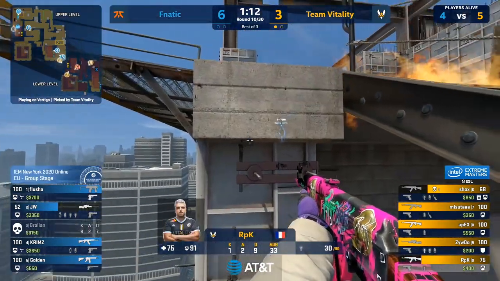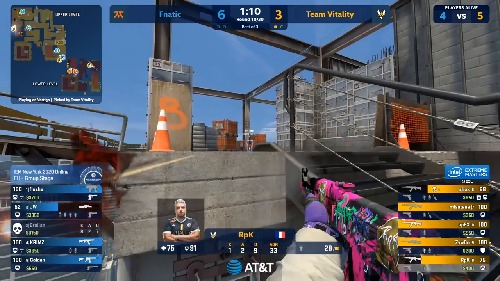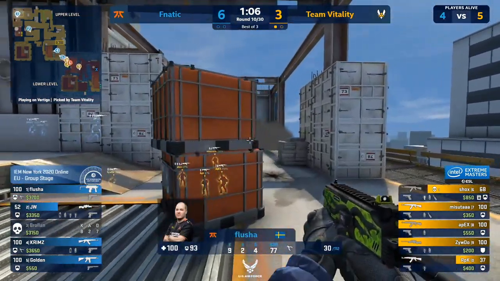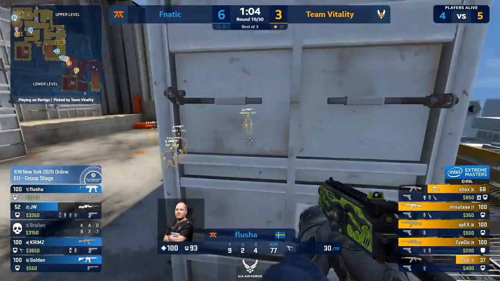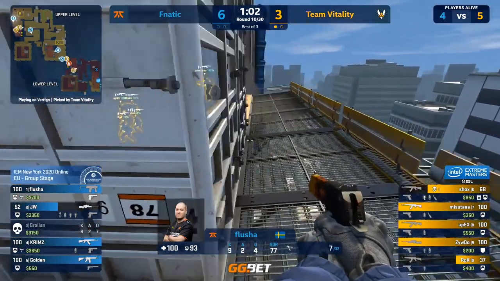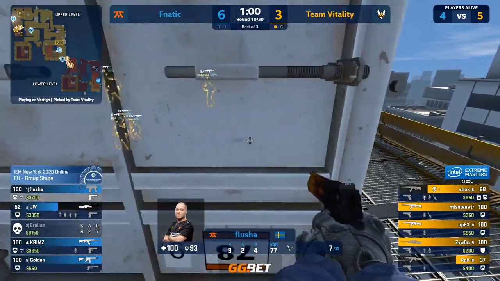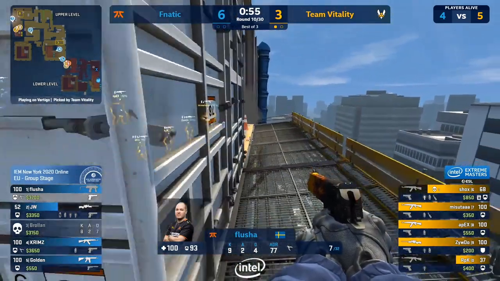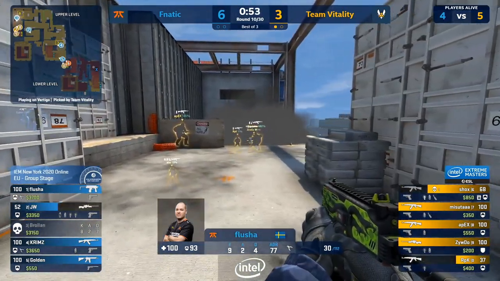His presence alone is enough to force Fnatic to reconsider their stance, but Flusher is holding this with the MP9 that Alex foretold. He's a cheeky bean, his Flusher. They're boosting. They're going to have so much space here. They're going to go for a B hit. Flusher, the only man with anything to say about this.